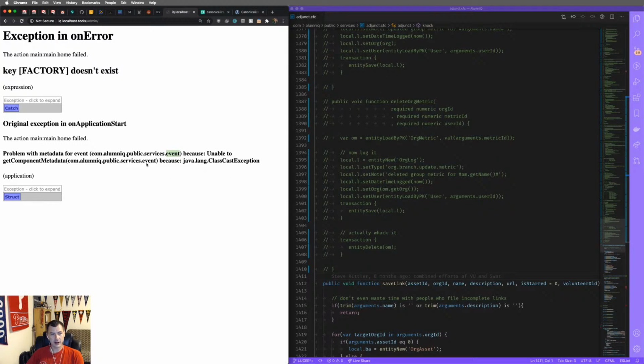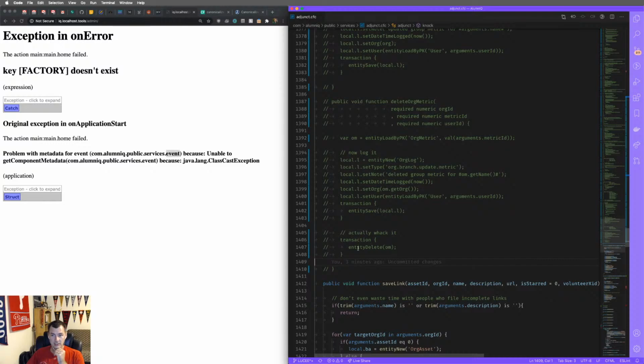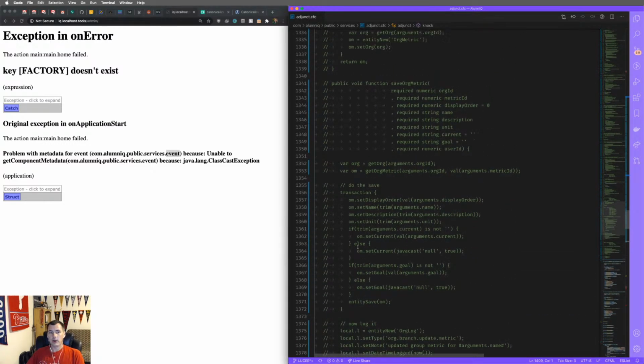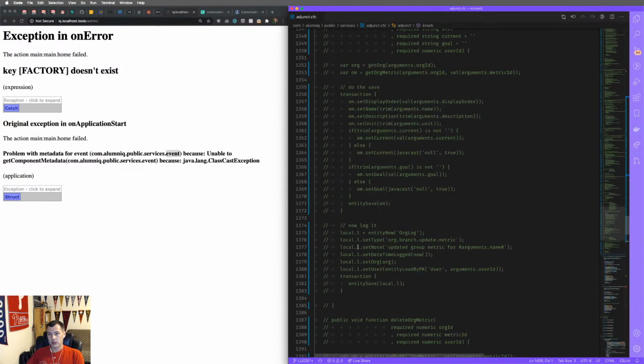After I fix this file, I'm going to have to do the same process on this event CFC. But for now, as long as it's not the adjunct that is throwing an exception, then I know that my error is commented. I should probably go back to something approaching a binary search.